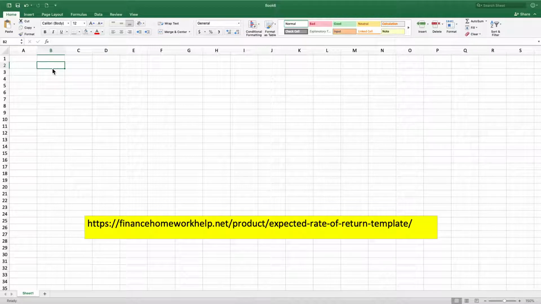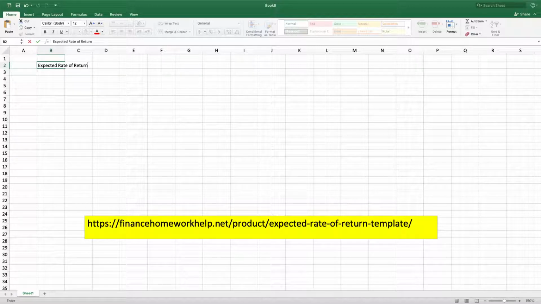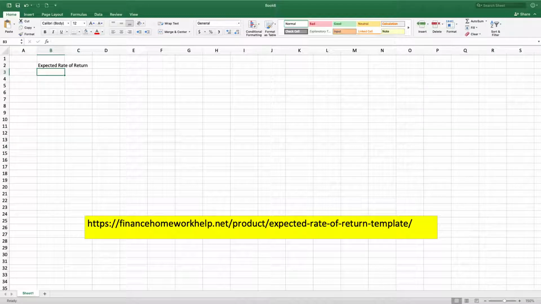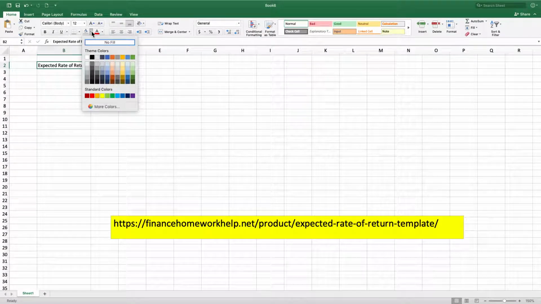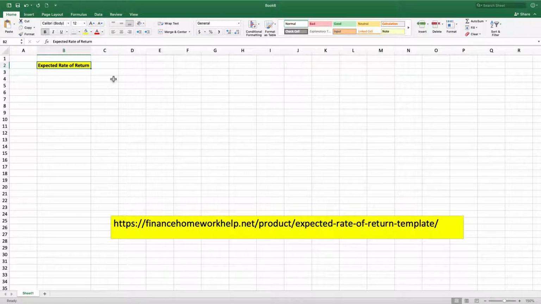So the first thing we're going to do is title this: expected rate of return. Every time I do this, I like to put all my titles in yellow, and then I'll bold it as well.